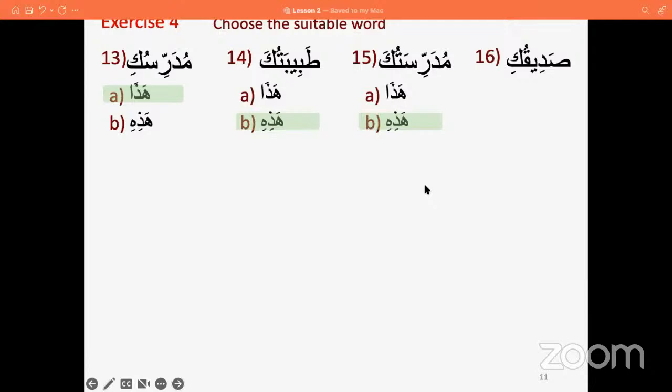Excellent. How about the word صديقك? Is it هذا أو هذه? I'm throwing you guys a lot of curveballs today. So again, you want to ignore the last part, because the last part, the ka or the ki, has nothing to do with هذا and هذه. هذا and هذه is to what you are pointing to. Is that thing masculine or feminine? When you say هذا صديقك, this is your friend, you're talking to a female and saying this is your friend. We have to look at the friend. Is it masculine or feminine? And that is correct, هذا.